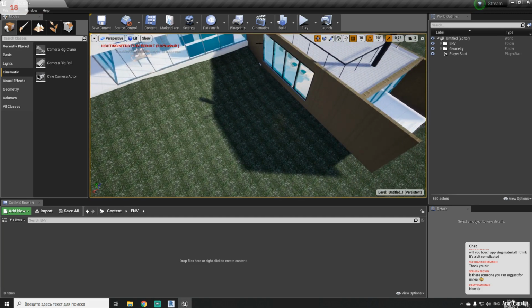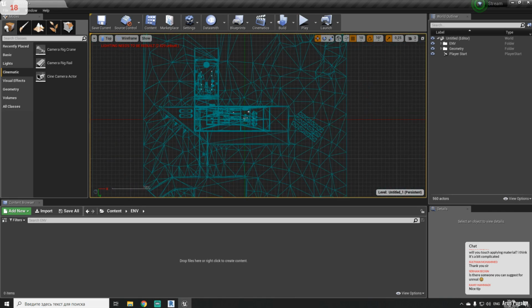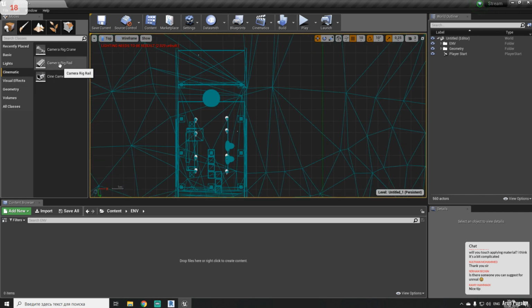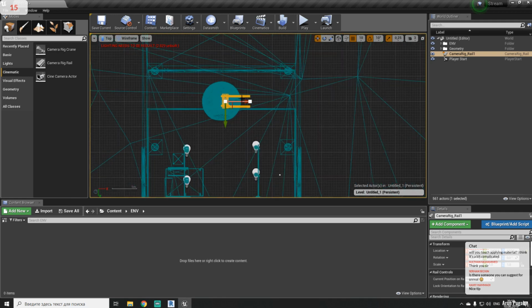So actually I will change my perspective view to top, so we can work like that in CAD, you know. Okay, so we are now in the top view. This is pretty awesome. And let's drag and drop my camera rig rail. I just drag and drop it here. What is it? Camera rig rail. As you understand, this is like a rail for our camera, how our camera will go through our scene. So it's working like this. Okay, so you can see here this is my rail. This is the start of my rail. I will rotate it. Where is my rotate? Rotate is E on your keyboard, but I think you will find some shortcuts. It's not so hard for you. And I will rotate it by 90 degrees. This is my start point.